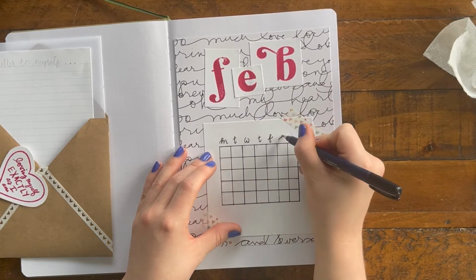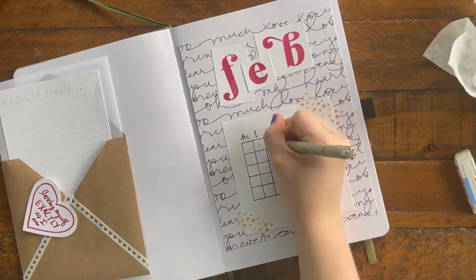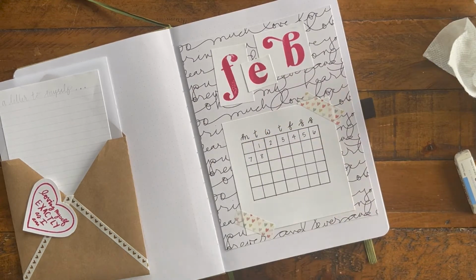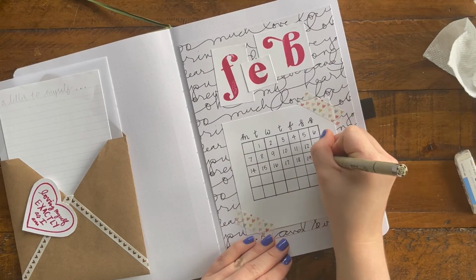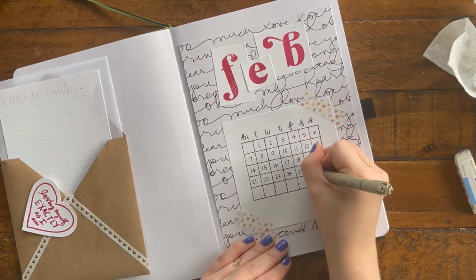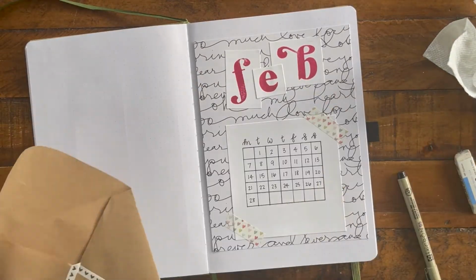And I needed something quick because I was running out of time. So I did more of a scrapbook kind of theme, I guess. I didn't really do mini doodles. So then I just drew a mini little calendar for February on that.